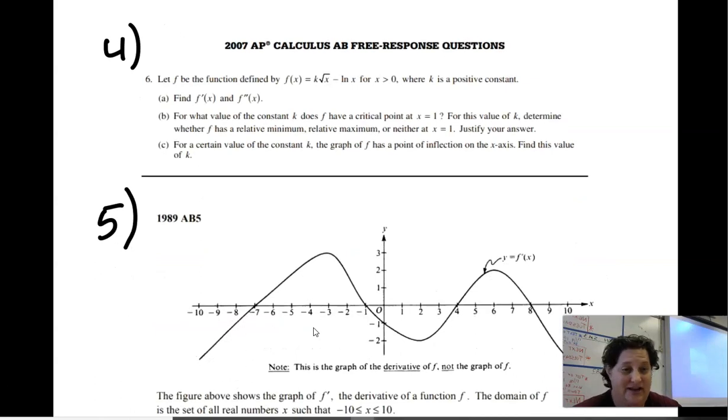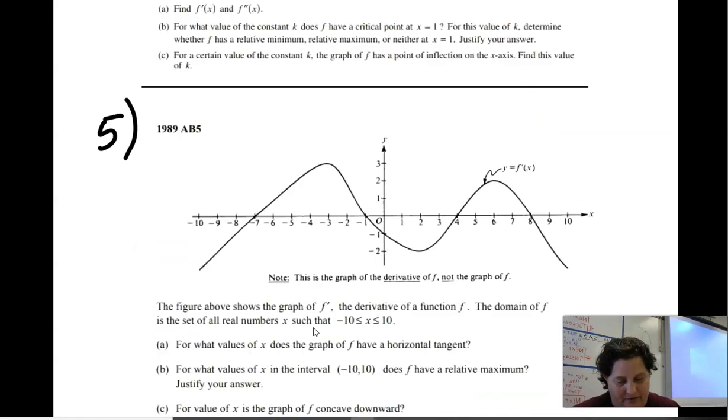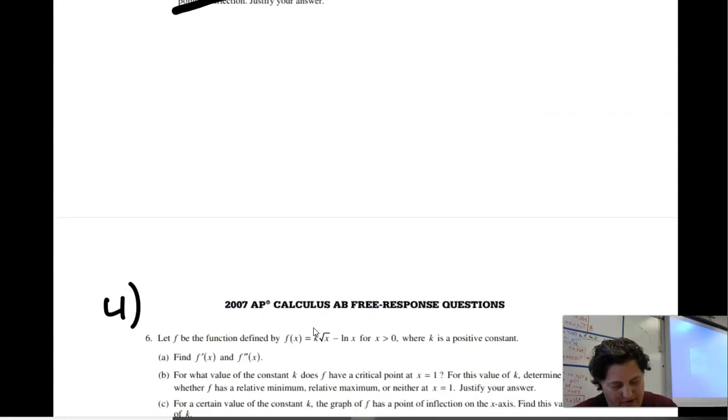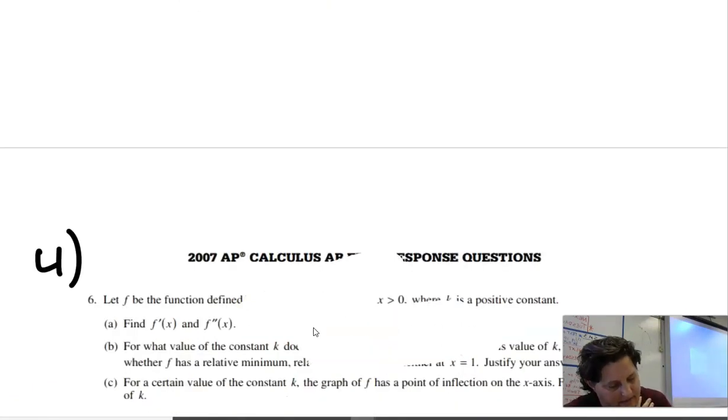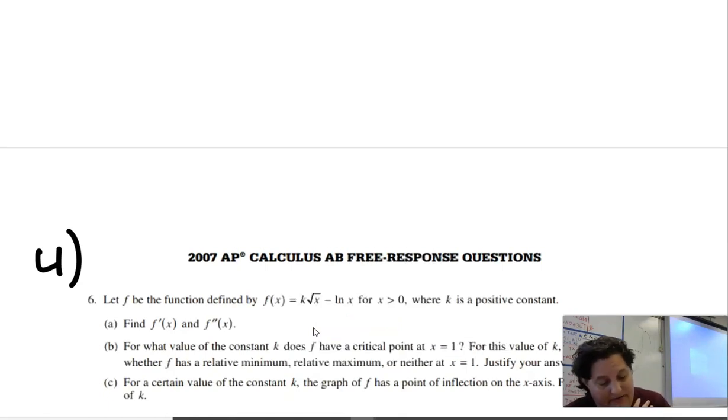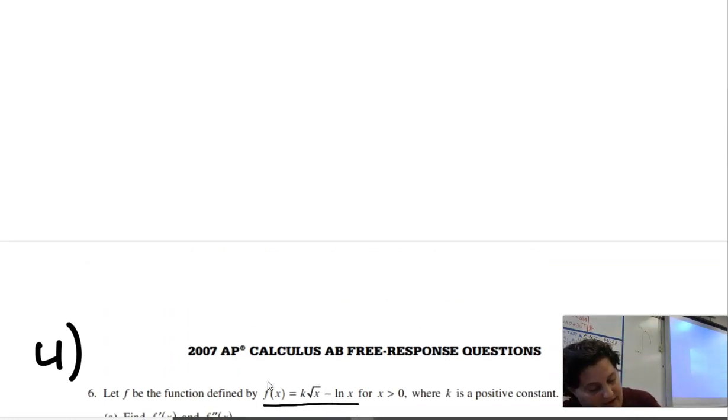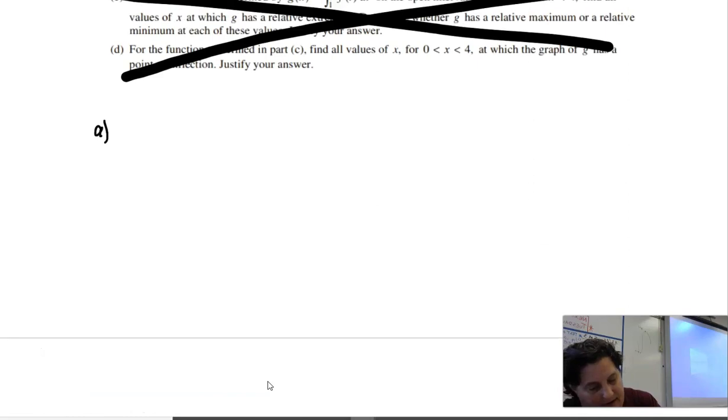Okay guys. Next we're going to look at number four. I didn't notice there's actually eight questions on here because four and five were on the same page. But there's no room below number four, so we're going to go above. Let's go ahead and read this one. We have a function. Let F be the function defined by F of X equals K square root X ln X for all X greater than one. X is a positive number, mostly just to deal with issues in the domain because we can't take square roots or ln's of negative numbers. K is a positive constant. So K is some number. I don't know what it is. For part A, I'm going to go ahead and find the first and second derivatives.